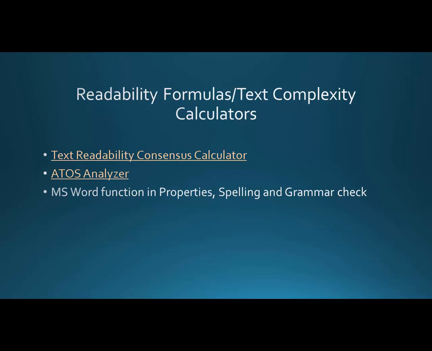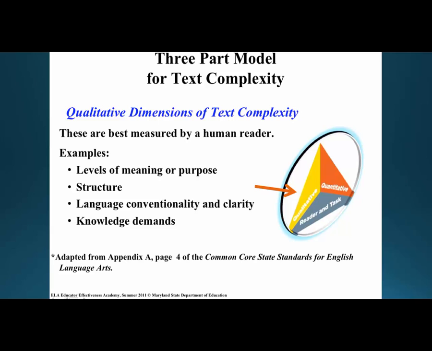Some other readability formulas are freely available online. You can go to these websites, but there's also one built into the Microsoft Word program itself. It has an opportunity for you to go into properties, go into spelling and grammar check, and then you can click Run Readability Statistics. And you can highlight a passage or import a digital website link or an article that you found, and you can determine what readability and if it's suitable for your students. Again, this is not a perfect science because there are other components qualitatively that factor into a text complexity.